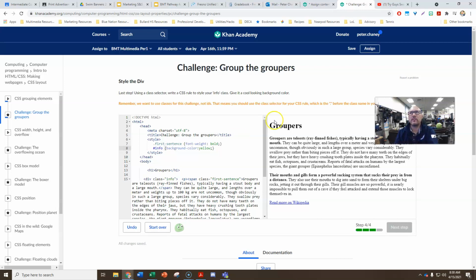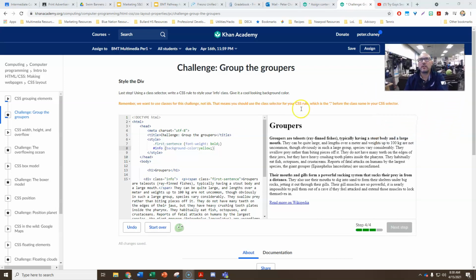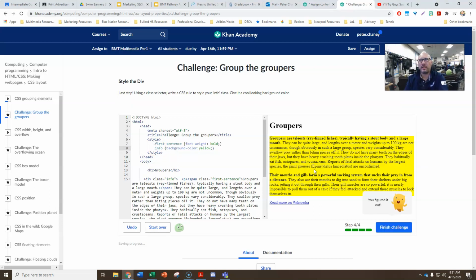And so, oh, it's giving me a little error message here, so let's figure out what we need to do with that. Okay, so one character actually makes a huge difference. So what it's saying is that we are using classes, not IDs, and when you're doing classes, it's not the hashtag, it's actually the period, just like we did for the sentences. So we're going to take that hashtag out, put the period in, and now our paragraphs are yellow.